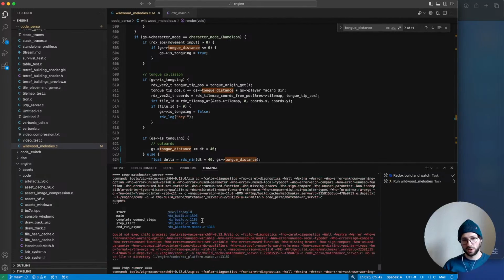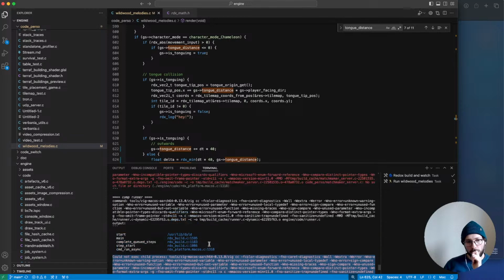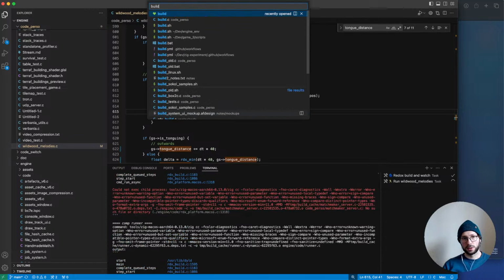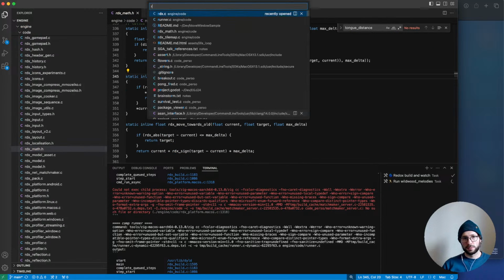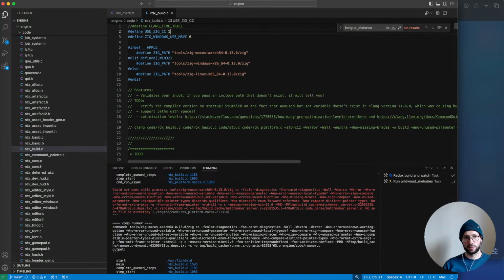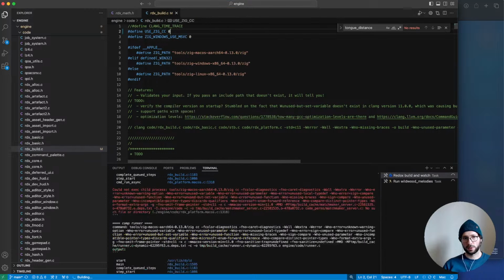I did some changes to the engine just recently. So, okay. Whoops. Build system. Let's disable this for now. See if it works.